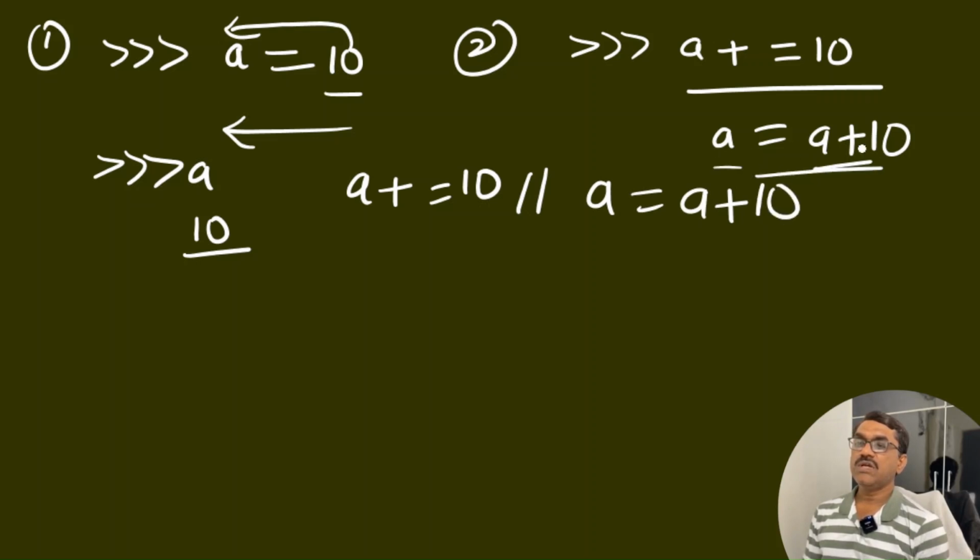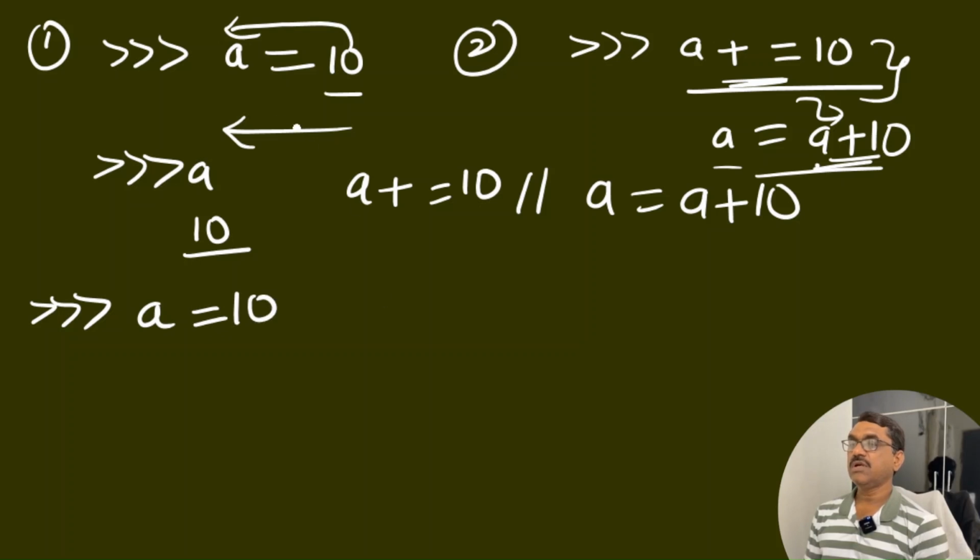See, a equals to a plus 10 in the sense, first you have to provide the value for a, right? Then only that result is added with 10 and the result is stored in the a. Okay, to evaluate this expression, first what we do is, at Python shell, take some value. Just now I said that a equals to 10, right? Here I said a equals to 10. This is a simple assignment.